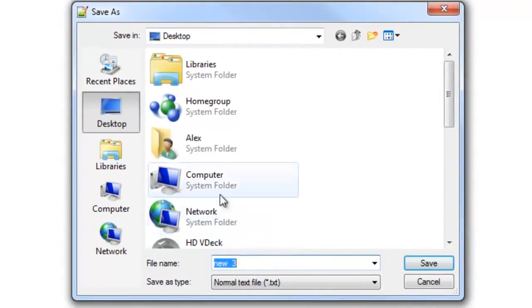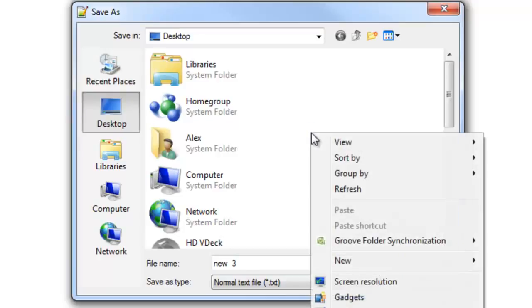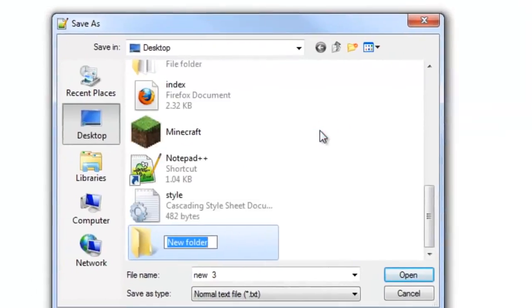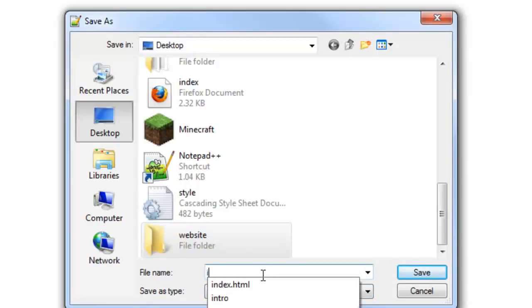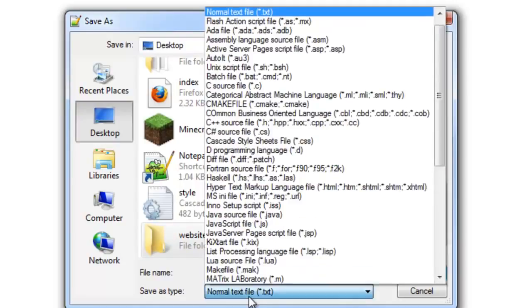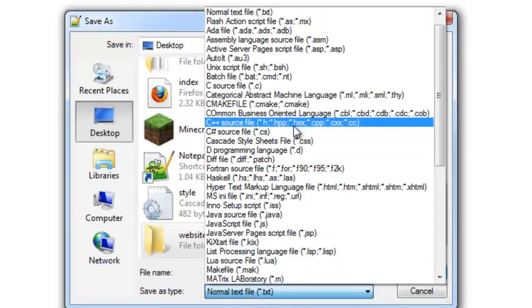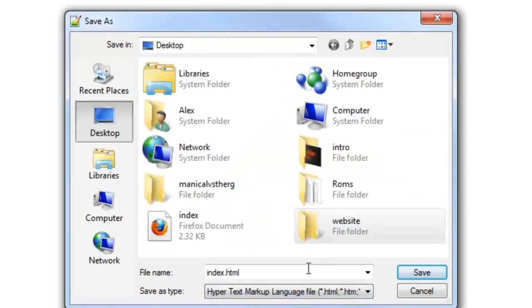So basically, with that so far, I'm just going to save this quick. We're going to just save it on our desktop. Actually, we're going to make a new folder. So I'm just going to right click here on my desktop, and I'm going to go to new folder, call it website, and we're going to call this index, because that's always the first, it's always like the home page of your website is going to be index.html. So we're going to save that in this website folder.